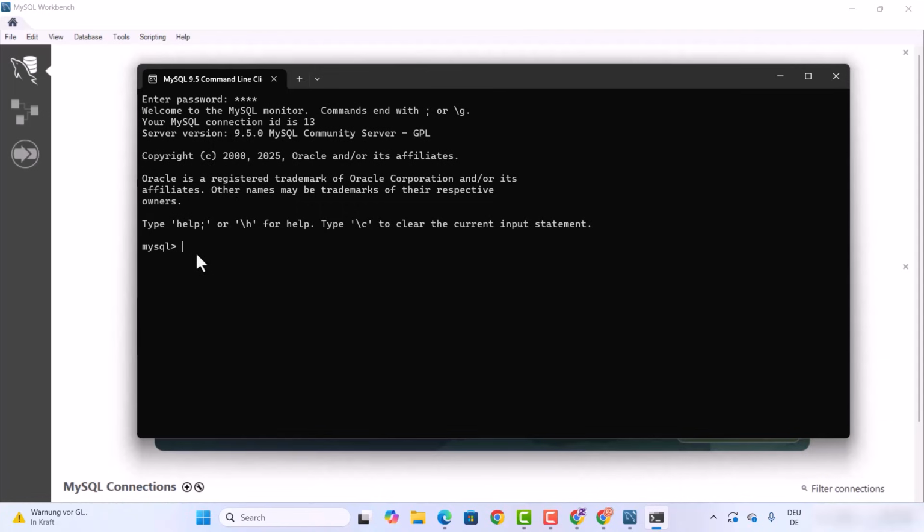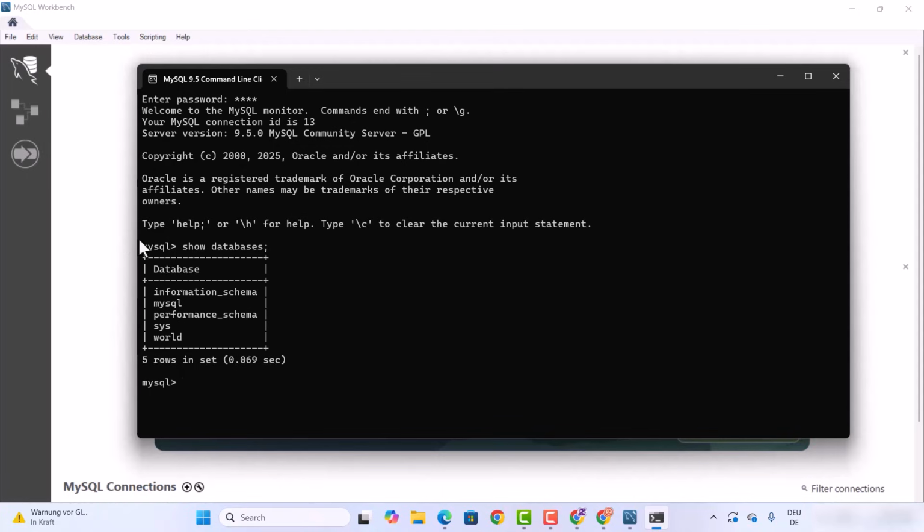So using this MySQL client, we can interact with our MySQL server. So here when I write show databases and then give semicolon here and then press enter, it's going to show all the default databases here, right? So you can run your queries into this MySQL command line tool and it's going to work fine.